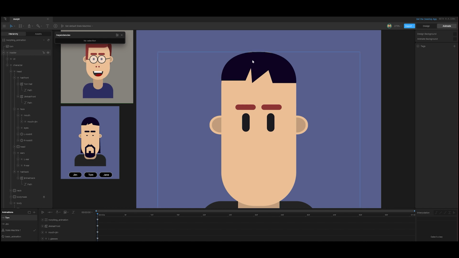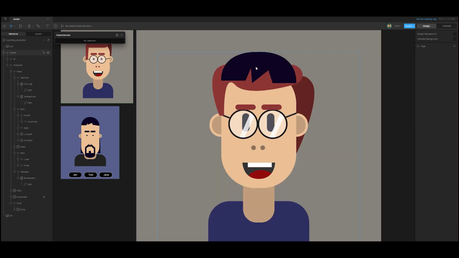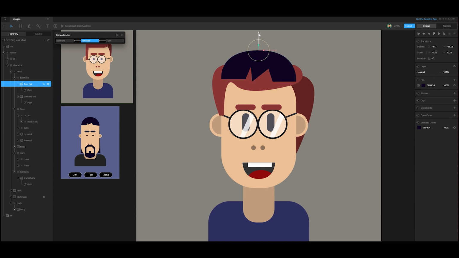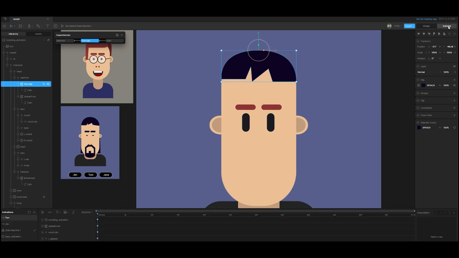There's a bit of skin sticking out at the top. But I don't want to edit it in animate mode. So I go back in design and I can just go and move it ever so slightly, and move it up. Then we should be good to go.